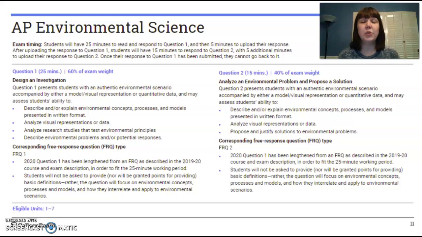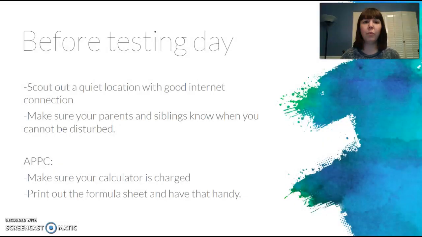For both of these tests, you will be allowed to have notes. For physics, you'll have a formula chart. For environmental, you'll definitely want our notebooks so that you can look at the definitions. But with such a short period of time, you're not going to be able to look up everything. So make sure you're studying ahead of time so that you know what the basic question is asking you, and you can just go through and answer that question.